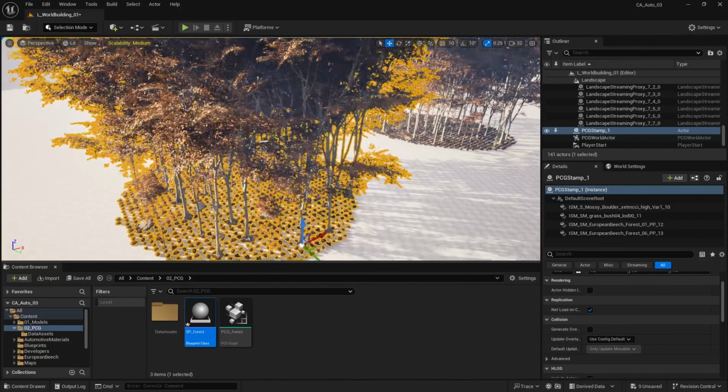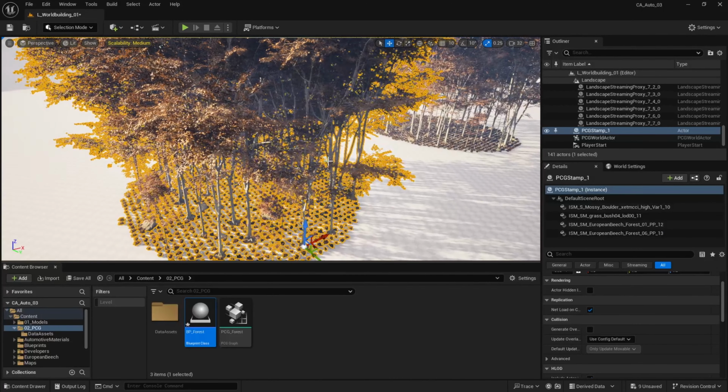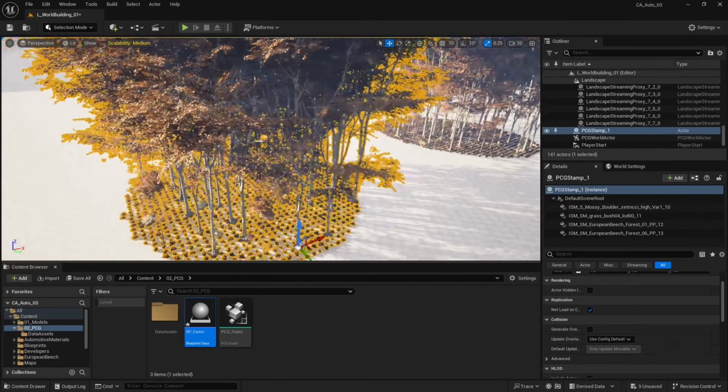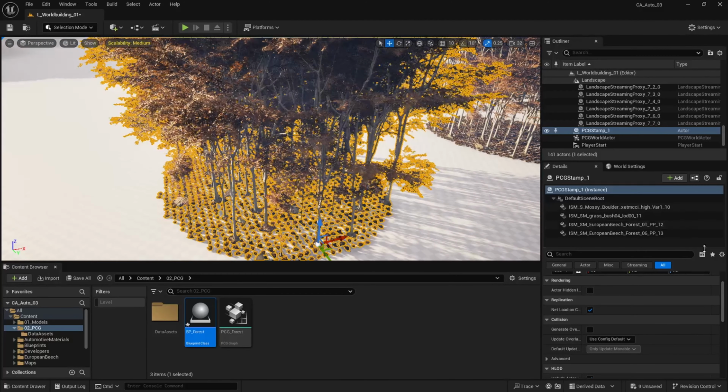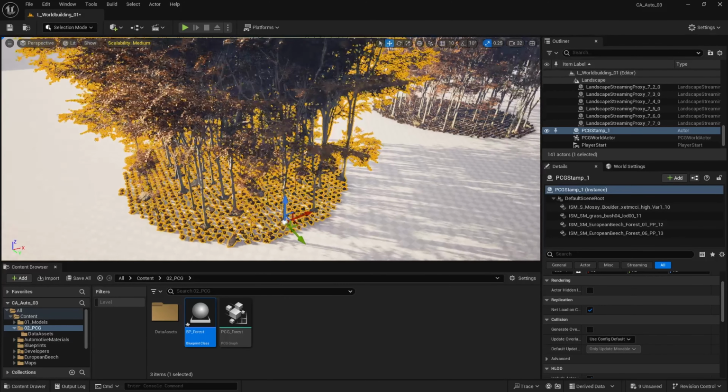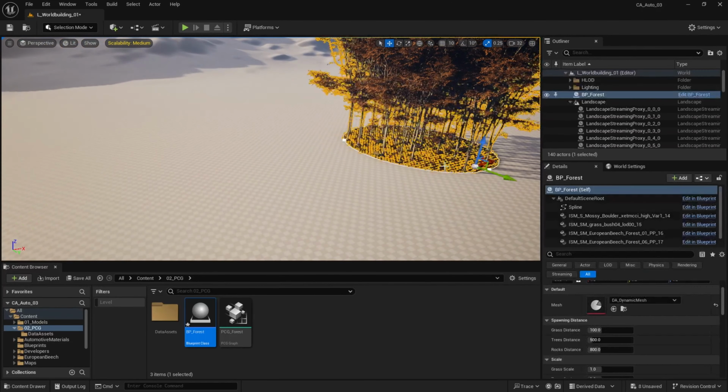And that's very handy once you're very happy and you don't want it to overload your performance. That's something for you to generate, and to avoid any further issues, because maybe you just wanted to keep it as it is because you like that style. So you just want to create a stamp and save it and bake it, literally the entire part of that forest here. So that's something to watch out for.